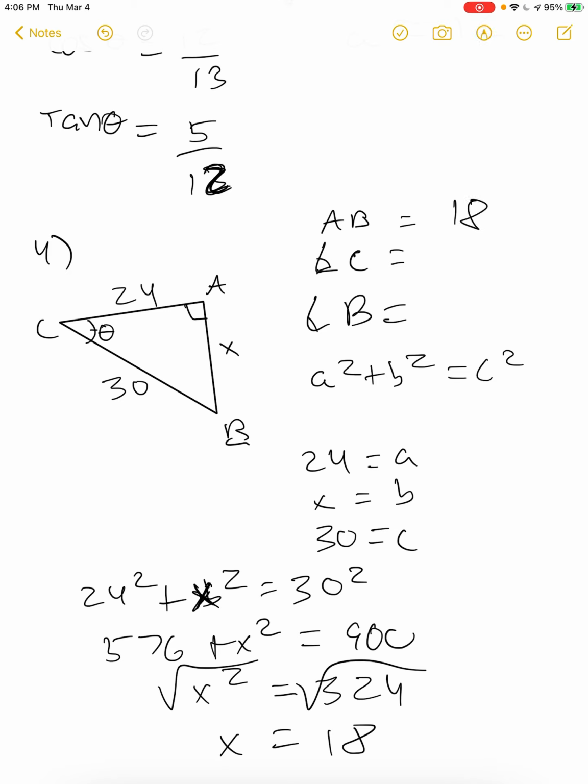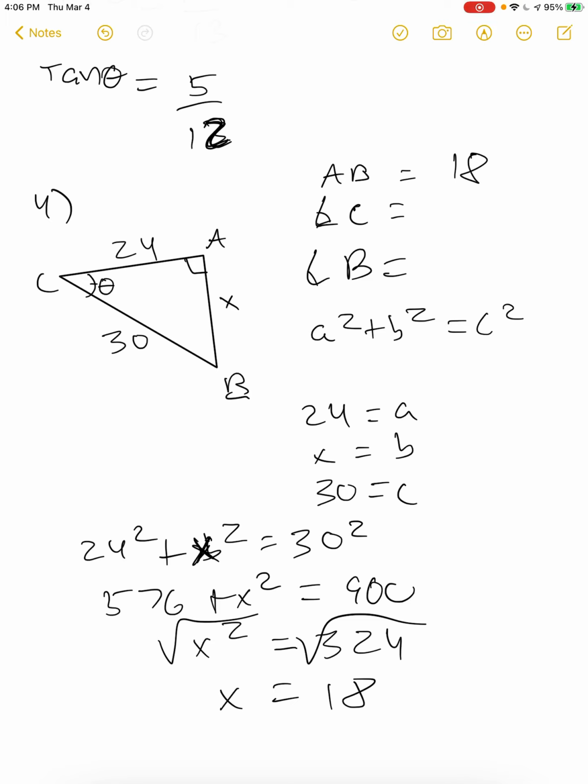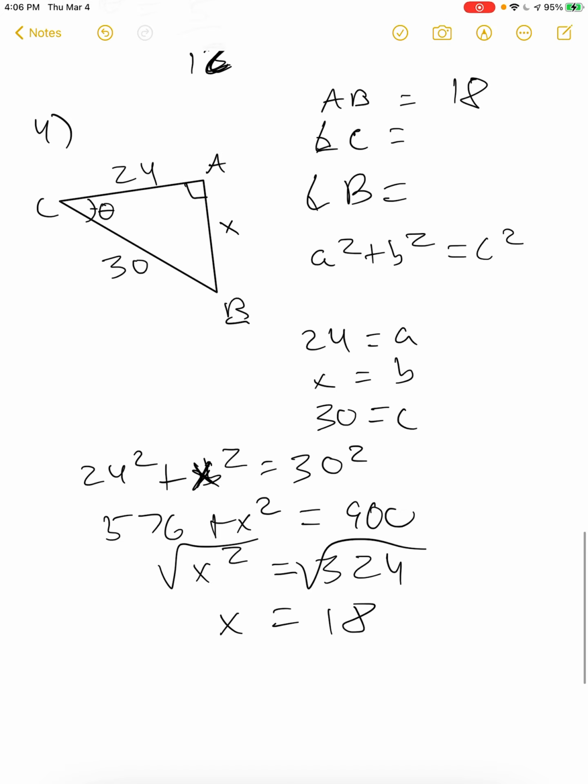So now our next step is doing what we've done before with trig ratios to find angles. So in order to find an angle, we need to use the inverse trig ratios, right? So in this case, we know that x up here is going to be 18 now. Now that we have all 3 sides, you can do this any way. But right now, I'm going to do it where we're working with 24 and 30. So 24, we can label again. X will be our opposite. 24 will be our adjacent. 30 will be our hypotenuse.